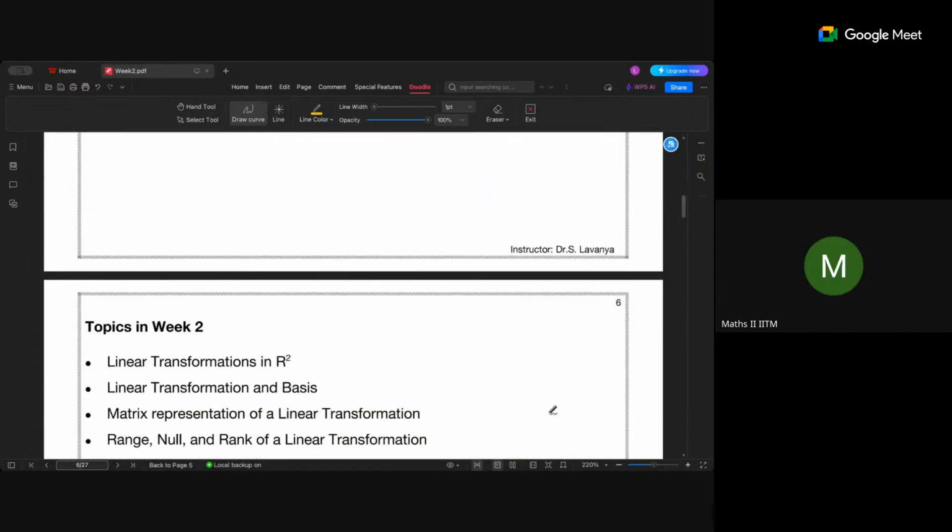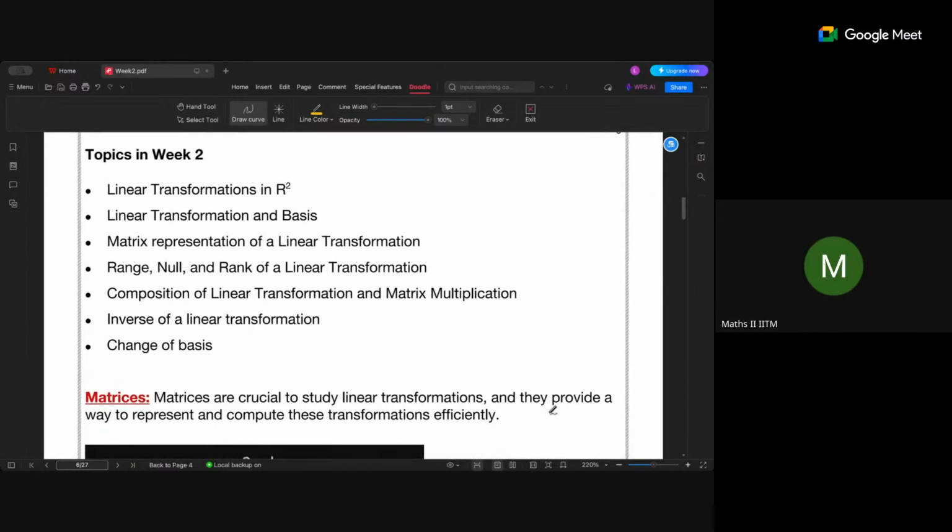Okay, finally we are done with the topics of week 1 and moving to week 2. In week 1, we first understood what vectors are and what we can do with vectors, like scalar multiplication and addition. All these vectors in R2 satisfy the properties of vector spaces. We saw the subspaces of this vector space R2, what linearly independent and dependent vectors mean, what spanning of vectors means, and what a basis is. Finally, we saw how we can express a vector using different bases, for which we give the name coordinates. Roughly, these are the topics covered in week 1.